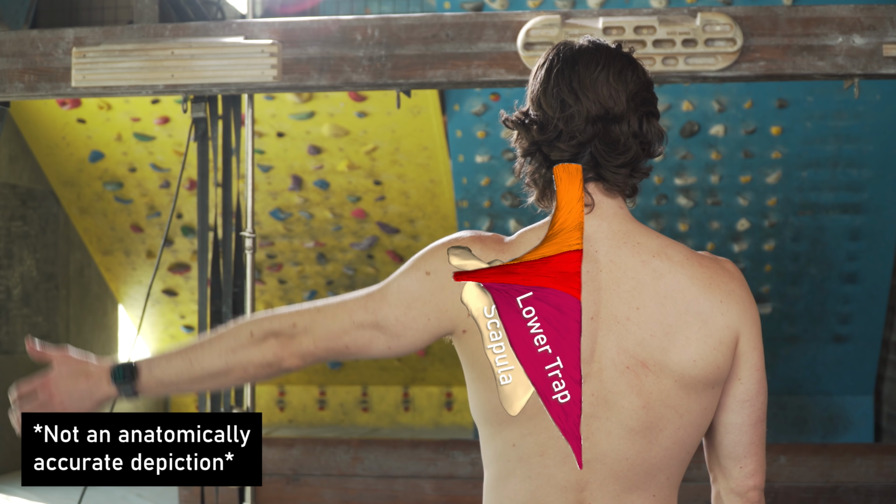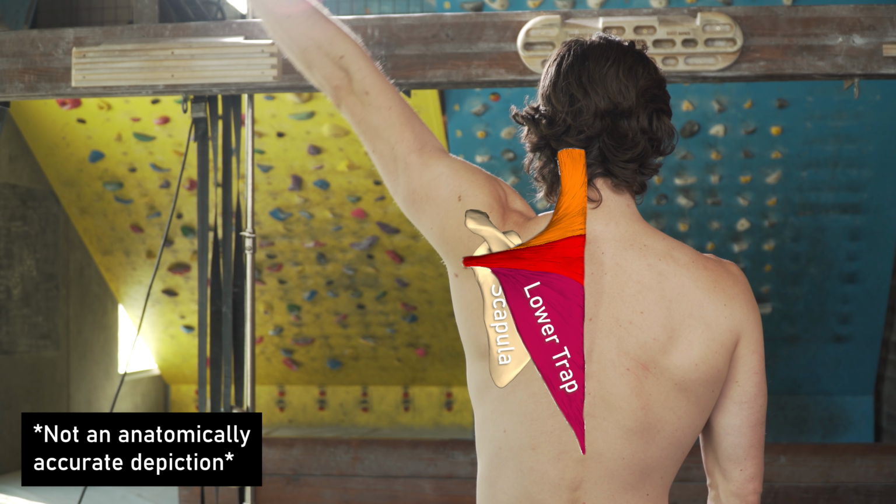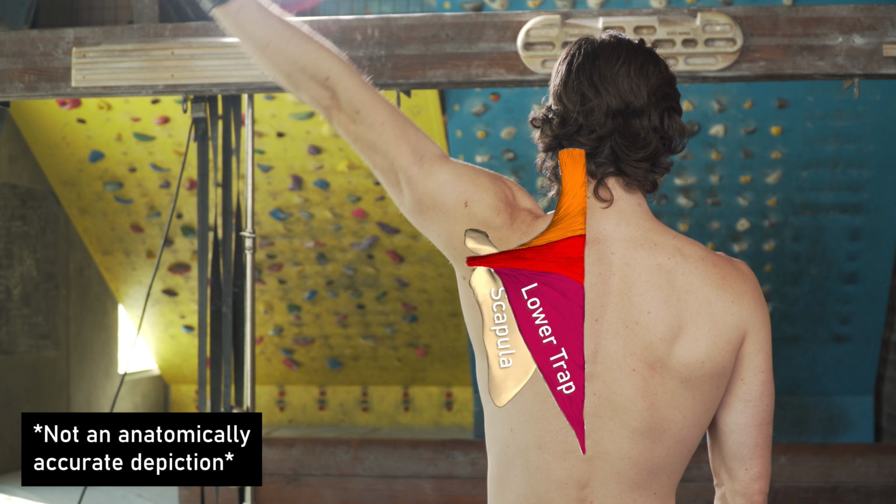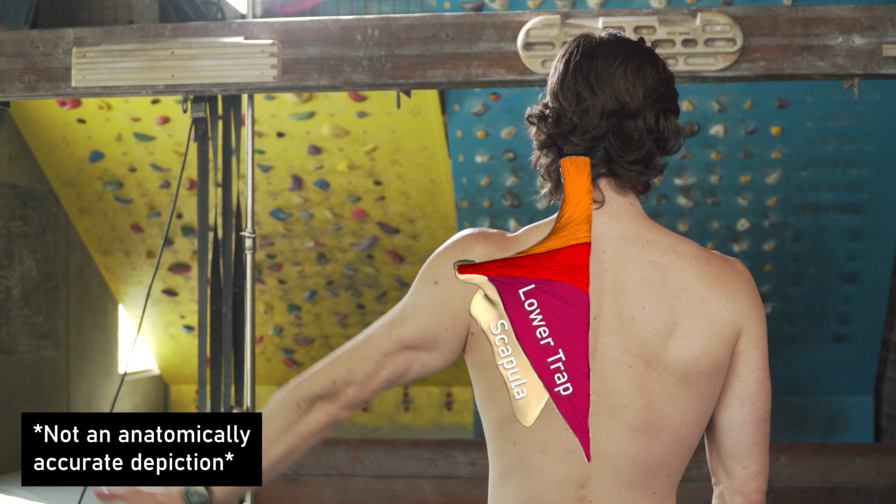The lower trapezius helps with upward rotation of the scapula. So as we raise our arm up, the scapula has to move with it. The lower trapezius helps create the rotation we need so that the humerus and the scapula maintain good position with one another.